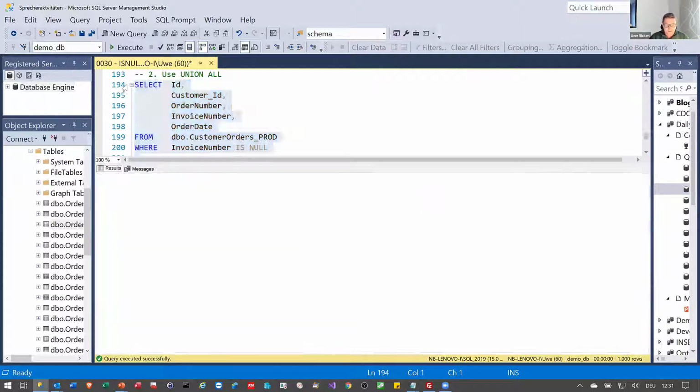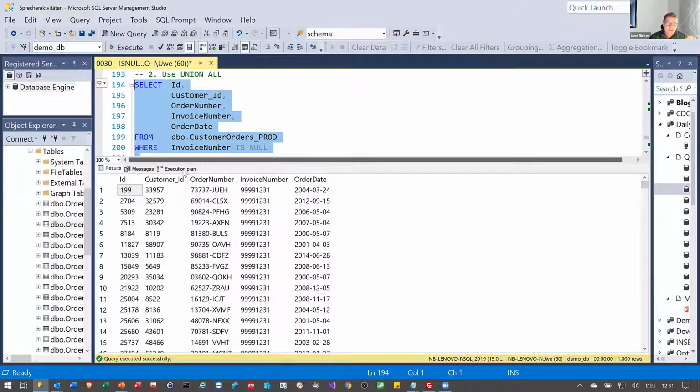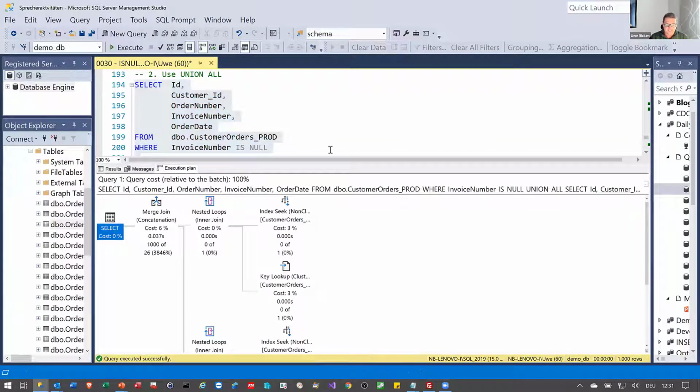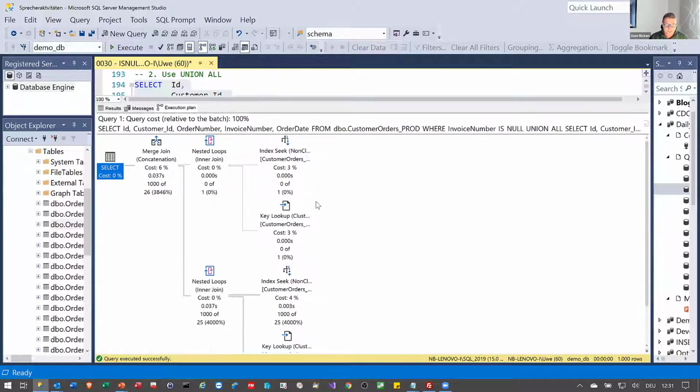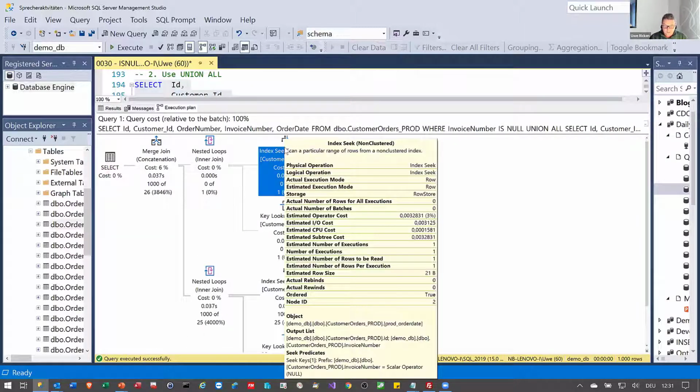When I run this query, you will see it looks more friendly, because here you can see that we have the first one. We say, give me all the rows where there is nothing in the invoice number. And you see that it's used as a seek predicate. Perfect.